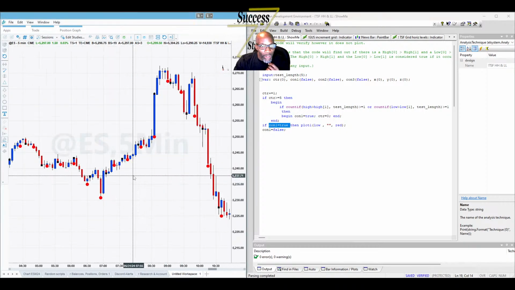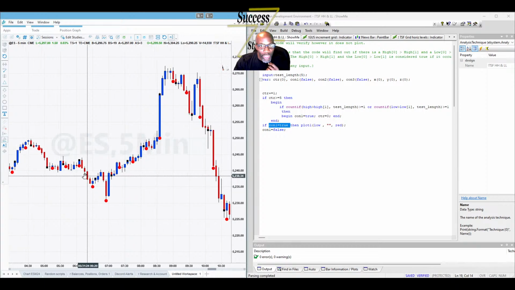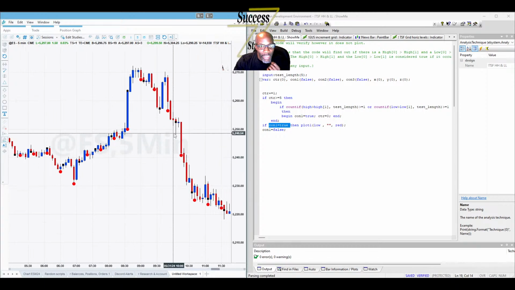Now let's look at an instance where we're in a bearish channel and we didn't get a higher high or higher low. All right, here we go. 1, 2, 3, 4, 5. Did we get a higher high or a higher low? Yes, we did. Here we got a higher low, and an equal high. If you're wondering whether this is working right, well, this dot only showed up because we got a higher low.